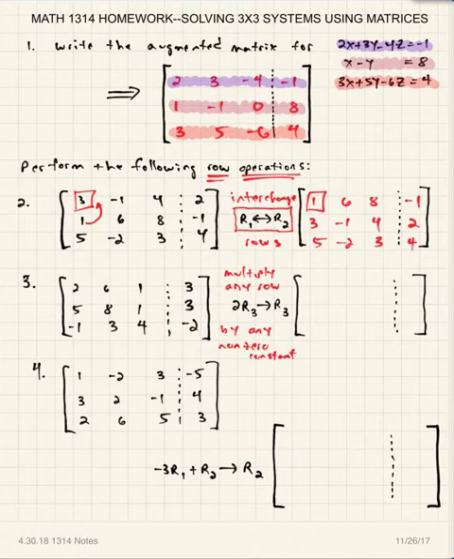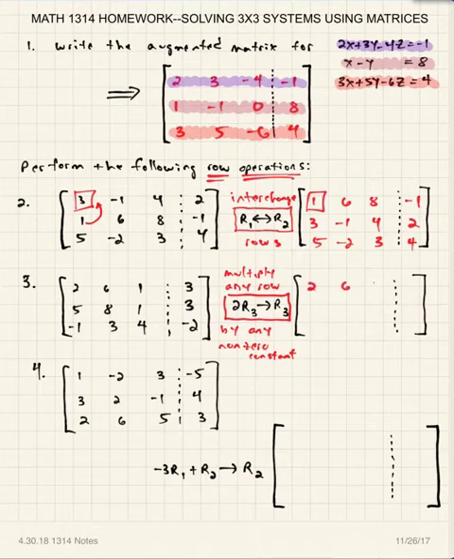So just as an example here, not for any particular reason, but just to show you what I'm talking about. The instruction I'm saying here is I'm going to take 2 times row 3, and I'm going to put it in place of the current row 3. All that's just a fancy way of saying I'm taking row 3 and I'm multiplying every entry by 2.